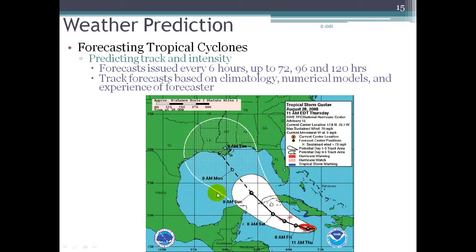And you see the white polygon around here, which kind of shows the area of probability. So it really is this whole area within here that can be affected, and the storm may move around a bit. But the path that's charted here is what NOAA has estimated to be the most likely path of this tropical storm. And then once time has passed and we have more data, we know where the storm actually went, they continue to chart it further along its predicted path.